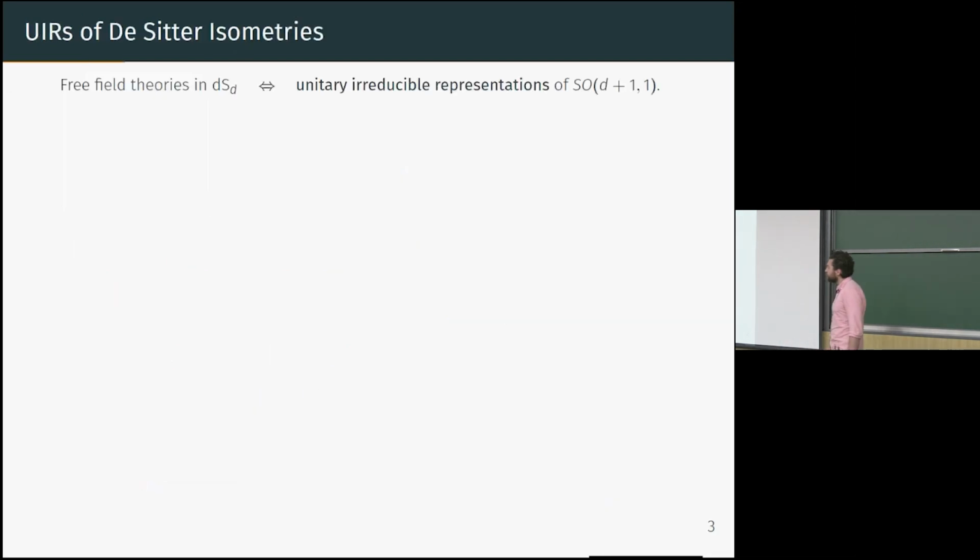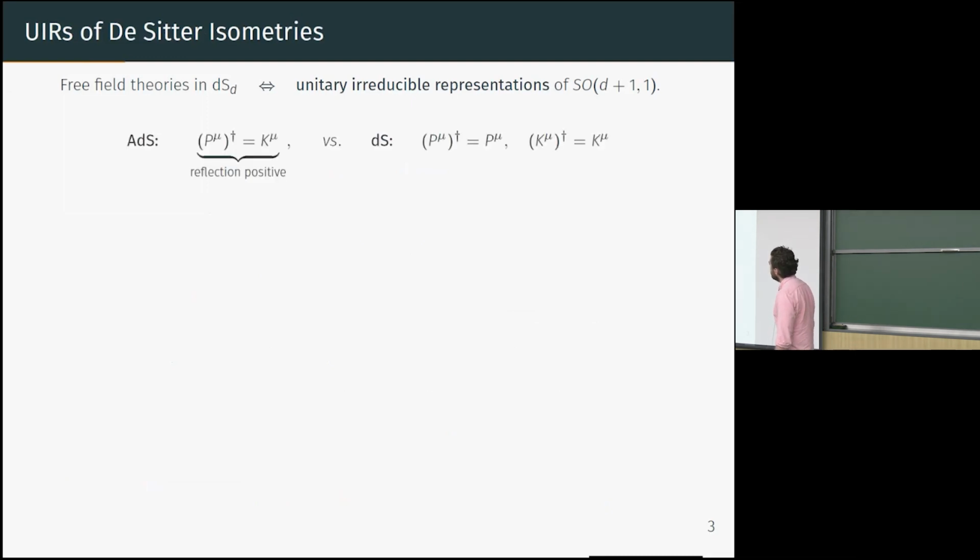Okay, so the starting point for some systematic exploration of these de Sitter amplitude-like objects is to enumerate the kind of free field theories that we can have. And Wigner explained long ago that these are one-to-one with the unitary irreducible representations of the isometry group. So it's worth thinking about why this is different between de Sitter and anti-de Sitter, since the symmetry groups are sort of formally related. They're both versions of the conformal group. In anti-de Sitter, if you start with Lorentzian AdS, then the boundary correlation functions are reflection positive. This is the sort of normal notion of unitarity in a CFT.